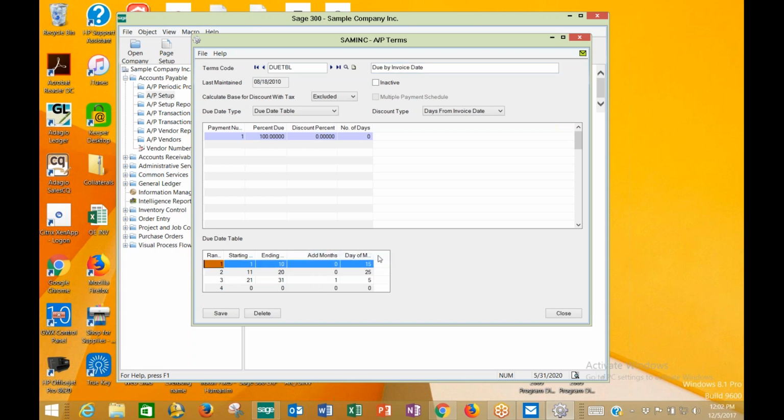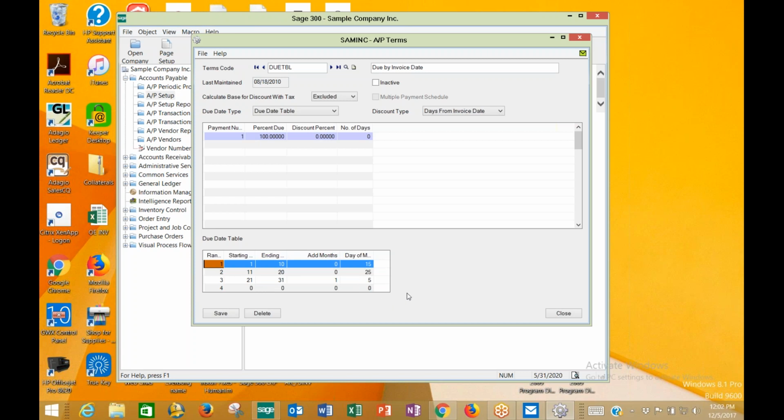If the invoice is from the 11th to the 20th, it's due on the 25th. If it's 21st to the 31st, it would be due on the 5th of the following month. So add months and then day of month.